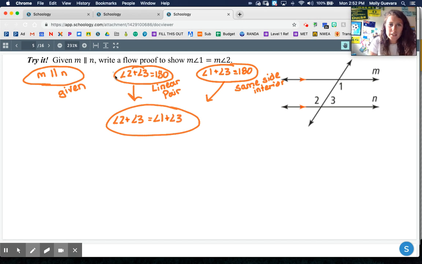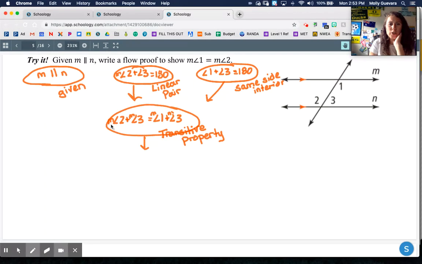Oh my gosh, and these should all have measures. I'm just not in it right now. So the measure, measure. I'm so sorry. Okay. And this is transitive property or substitution. I know I've been going back and forth on this. I just want to show you that you can do either. So transitive property.